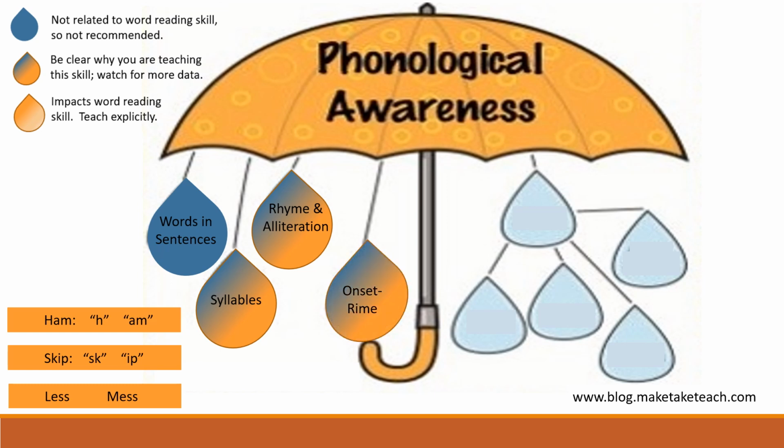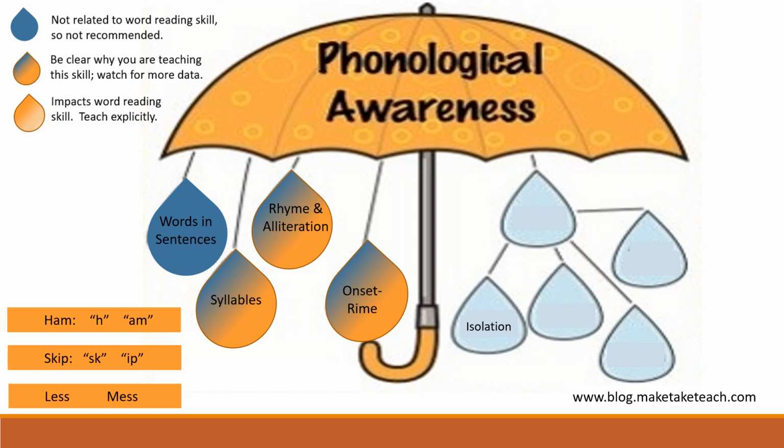I have made this raindrop color gradient for a couple of reasons. First, you will need to decide if and when to teach this skill. I feel that teachers tend to teach the next skill, isolating the first sound, to the whole class, and then use manipulatives and visuals to assist struggling students in small groups. Keep onset rhyme activities as one more tool in your toolbox for those students who need scaffolding.